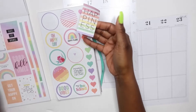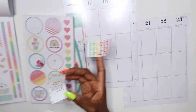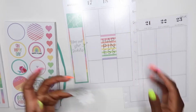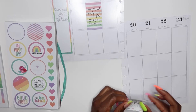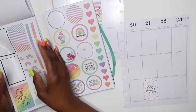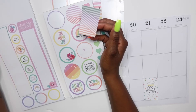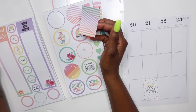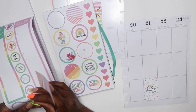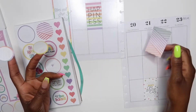I like this sticker here and I also like this one as well. I think I'm going to put this box right here, and then the polka dots 'choose to shine' — I'm probably just gonna plop this one right down. I also like this box here, and I'm gonna use some circles probably in this spread. This box will get used but I'm gonna layer some other things on top of it.